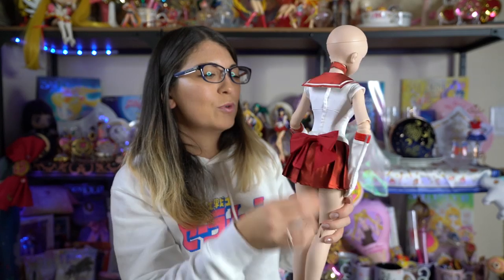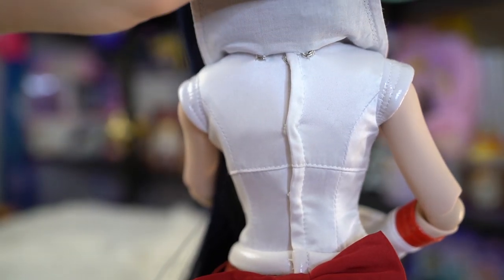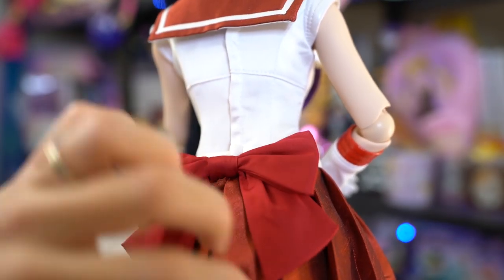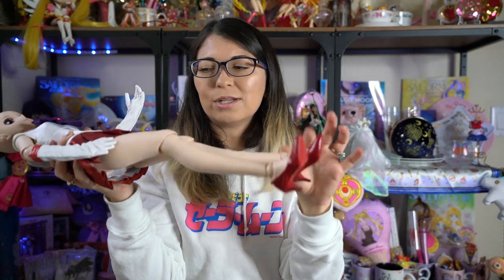Everything else is pretty much the same as her school uniform. There's a bunch of clasps on the back of her uniform. This one does have bottoms to it since it is a leotard — she has bows on both sides. The bow goes on right after her fuku top and the fuku scarf part, and she does have a clasp at the back of her choker, so it's really easy to put that on. Her high heels are super shiny, really pretty, and they fit her feet perfectly so they were easy to put on. I only have a couple of things left — I need to put her tiara on, her hair, and also pierce her ears.